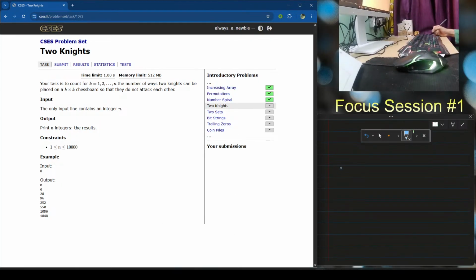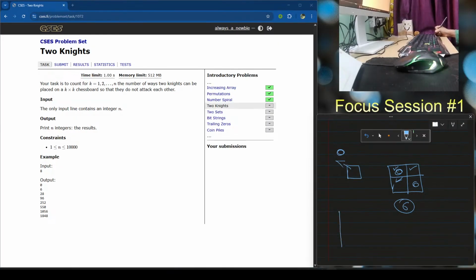Like, okay, check. If it is 1 cross 1, two lines cannot be placed first of all. So there are 0 ways they can be placed so that they do not attack each other. Now, if I consider 2 cross 2, I can place here and here, they won't attack. I can place here or here, they won't attack. So how many ways are there? Knight 1 can be placed here, 1, 2, 3. Similarly for knight 2, 1, 2, 3, for a total of 6 ways.